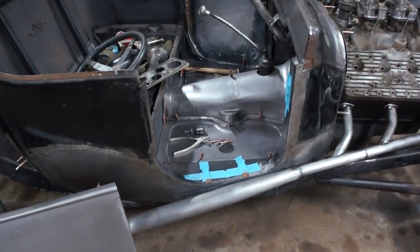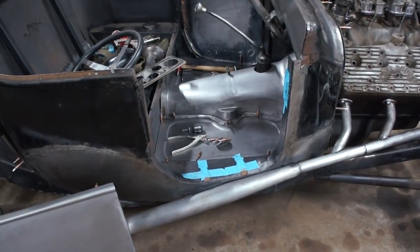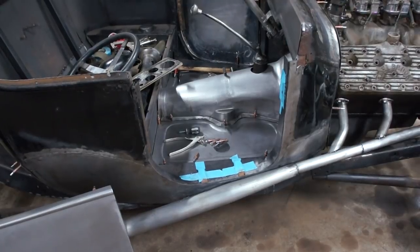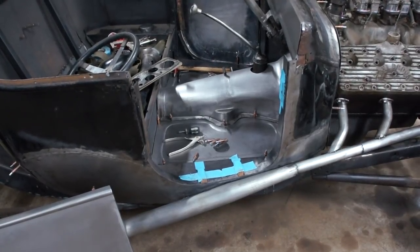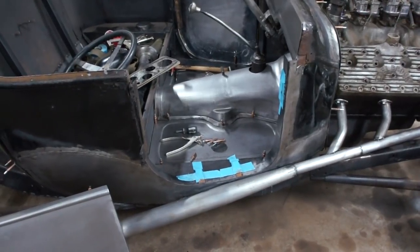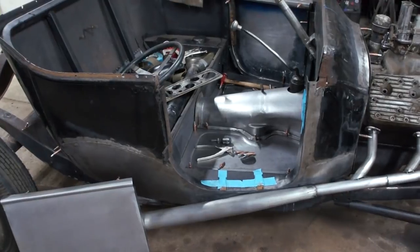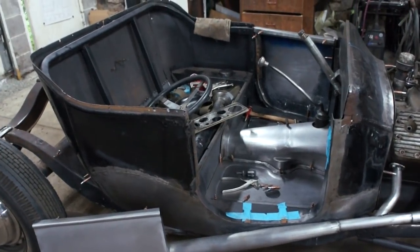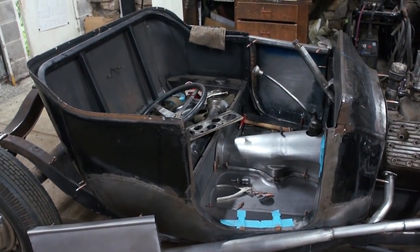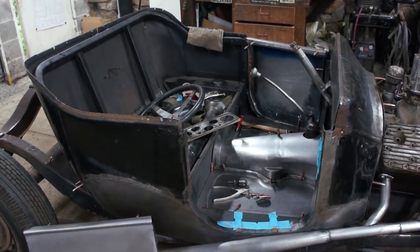So what I need to do is take that hinge and throw it in the vise, put it on the anvil and hammer it back flat again, and get that thing to close up nice and tight, squeezed together tight when everything's closed up. But nothing I didn't expect. I just never noticed it with the old floppy door on there. And now with all the tolerances being tight like they're supposed to be, it doesn't fit, so back to the drawing board.